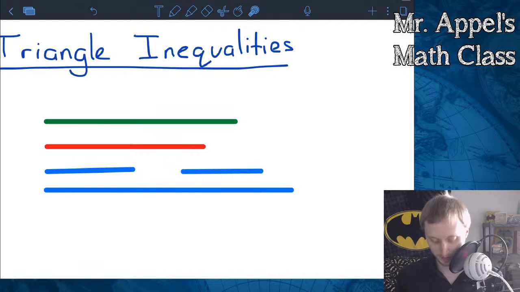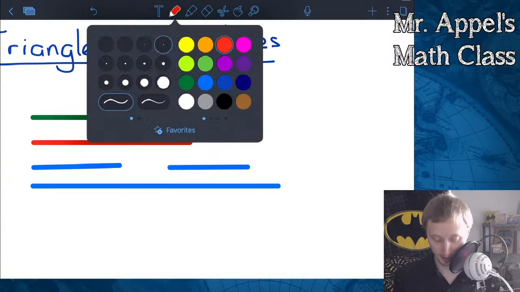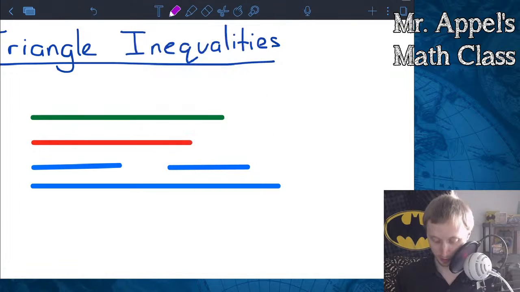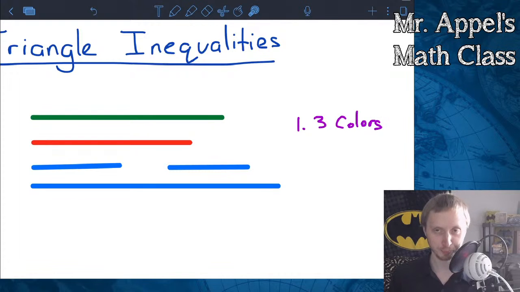Let's pretend these are the sticks you have found. Of these five, let's pick a subset of three. Let's start with the three colors. Question one: three different colors. Take the green one, the red one, and a blue one. You can use either the short one or the long one, it doesn't matter. Manipulate them around in your mind. Tell me whether or not you could actually make a triangle out of those.